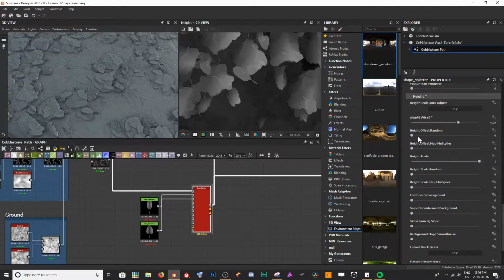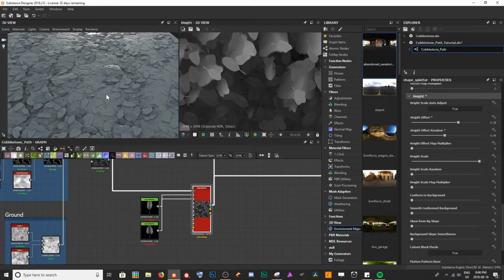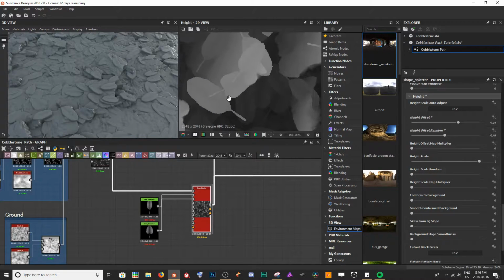So I'm going to bring that up a little bit. We can change the offset random so that it's going to randomly make some leaves have lighter values so that they're going to be more taller, and have darker values, so some are going to be a little bit sunken into our material here. We can also play with the height scale.